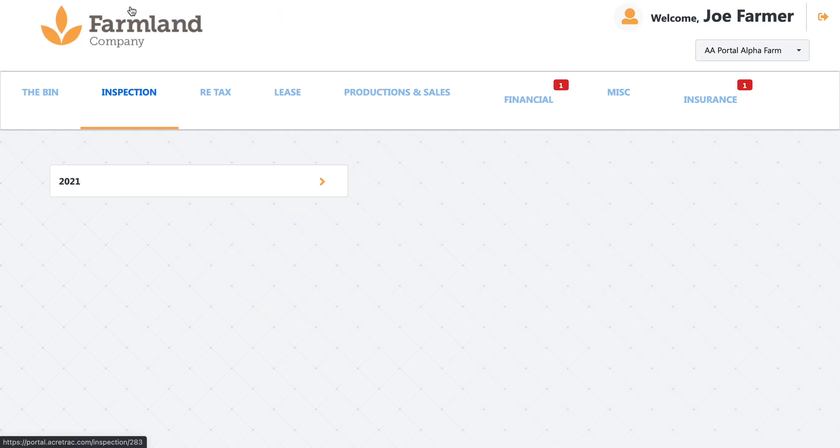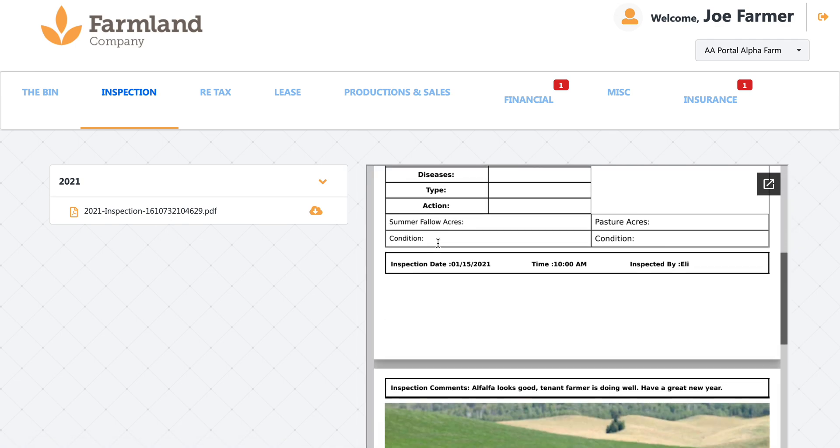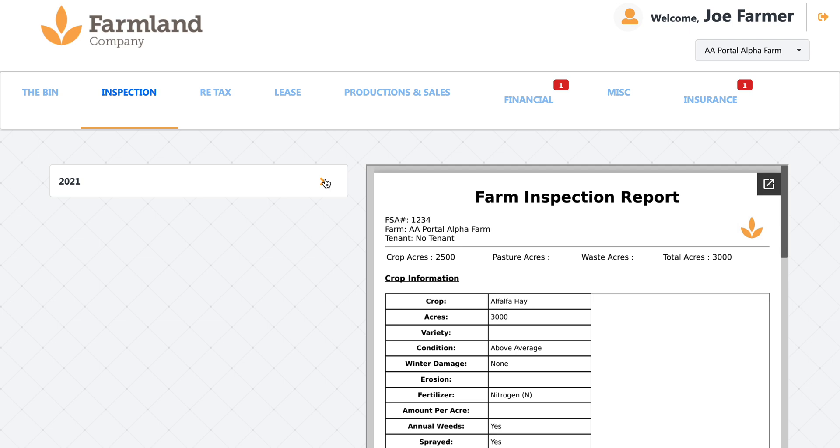Next on the portal is our inspections. Annually, as you know, we go and inspect the farm and then we send that inspection out. Moving forward from here on out, those will always be uploaded to the portal, and you'll receive a notification email when that inspection is uploaded. This will be the only way that we disperse those moving forward — for your convenience so you always know where it is. You don't have to go looking for an email or a packet. It'll just always be right here for you. The document itself looks exactly the same — it still has our comments, the pictures, and any buildings. The document is the same, but our delivery method will be 100% via the portal.